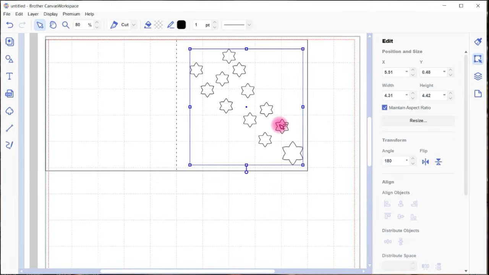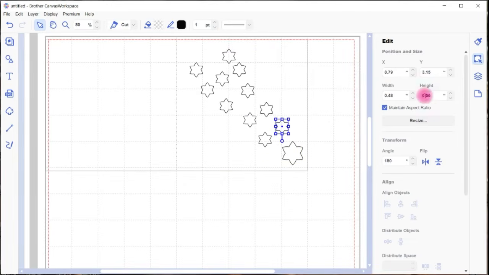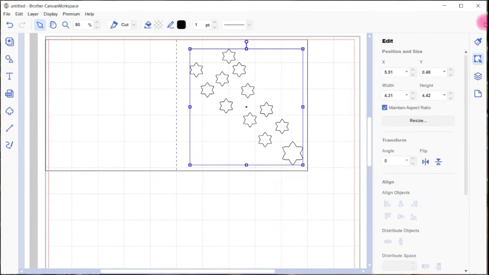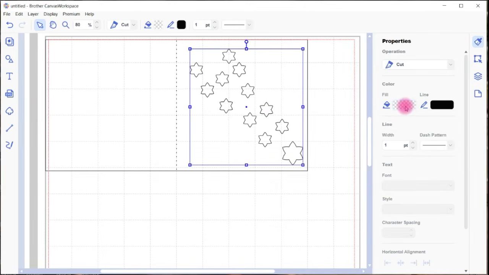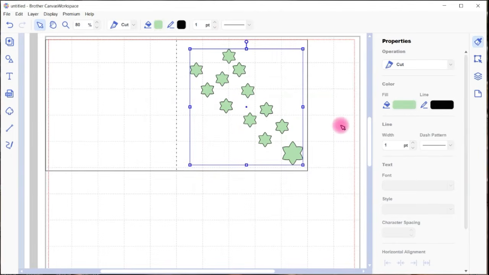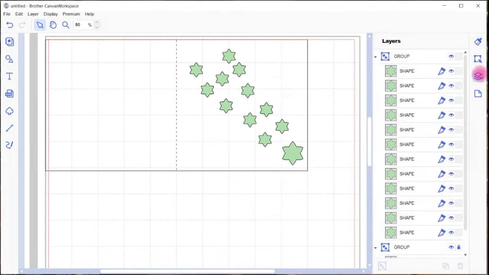So all those features are sitting in the edit property where you can flip, rotate and change the angle. It's really easy just to play around with some of these features, see what they do, and then if you like them, use them again. And put a little bit of colour in. So I've gone up to the properties panel and just selected a colour.